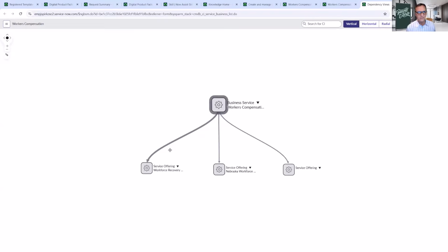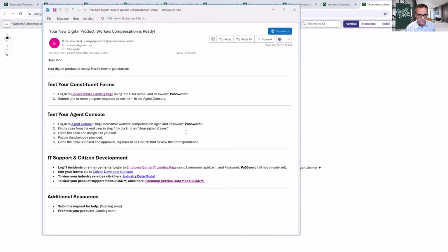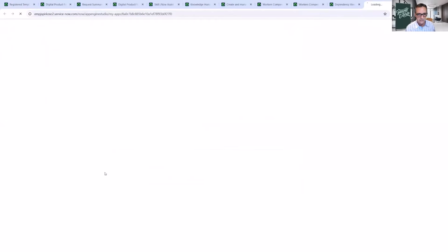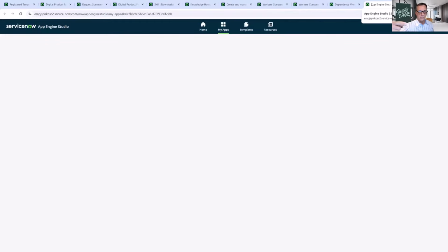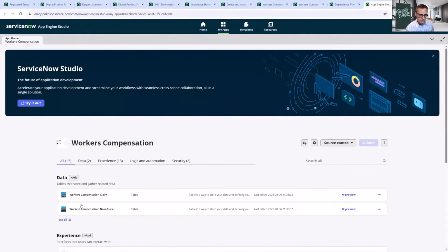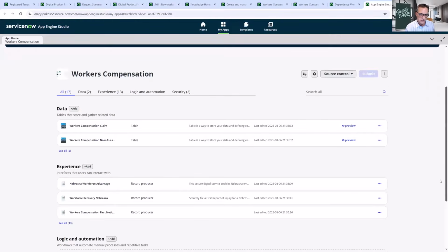Yeah, and that's a part that I'm still trying to figure out on this. I'm really just working on, can we get the citizen developer close enough to where they can come in and all they have to worry about is business logic? So if I go in here now, I can get right into this citizen developer console, and I have the tables that the factory built. I have all of the forms for the end users. So it built these two tables, extending the right data models, because it built it on top of financial services, which is the insurance data model.